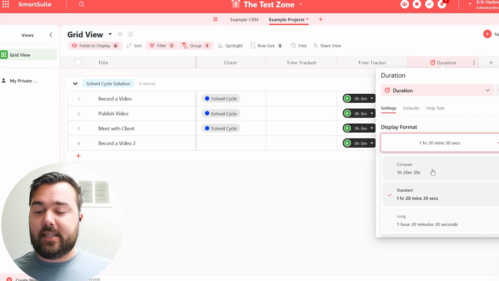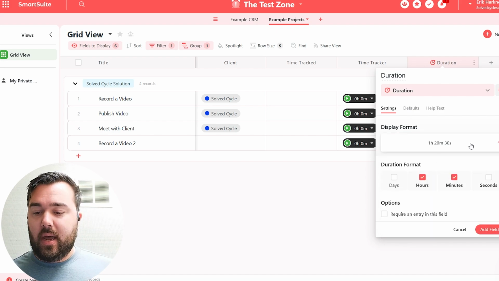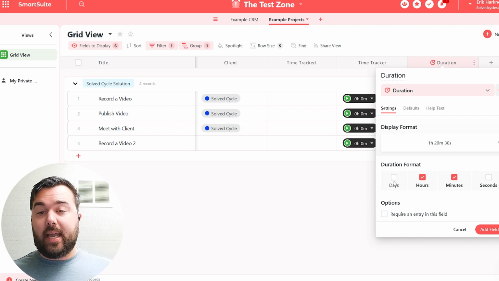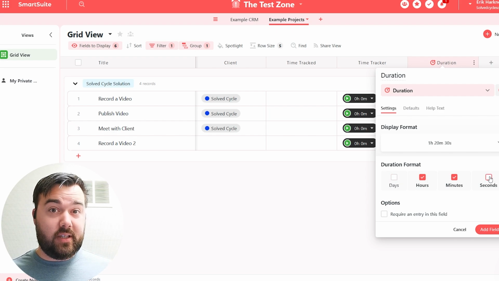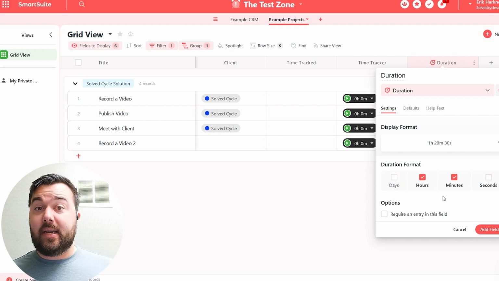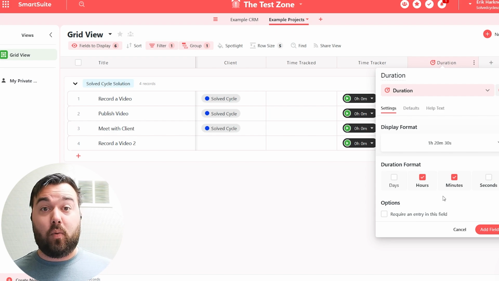I like keeping things either compact or in standard. And the other interesting thing here is that we can adjust the duration of what we're looking for. So if we're looking at something that is tracking days, we can count days here, and we can also go as little as seconds. For me, I like to make it a clean break of hours and minutes.